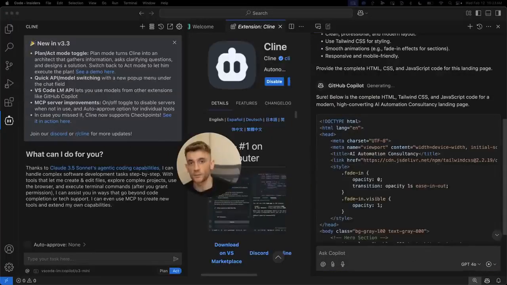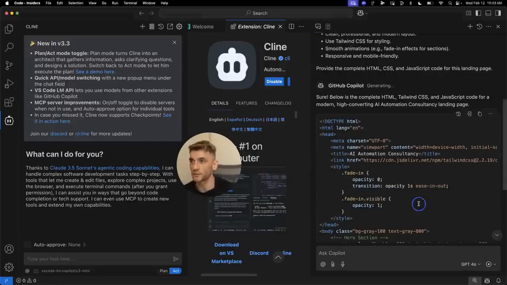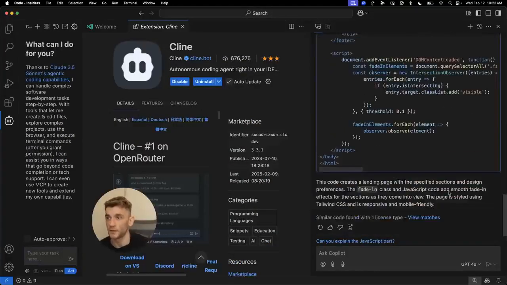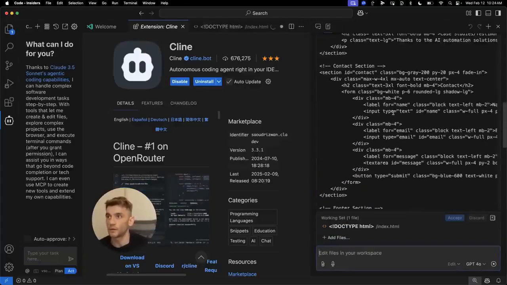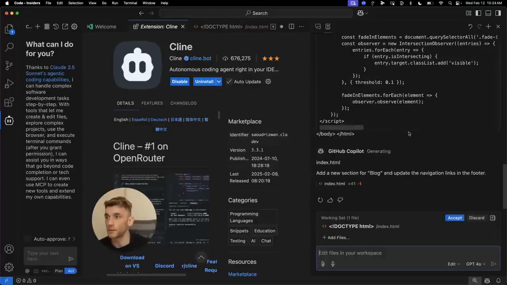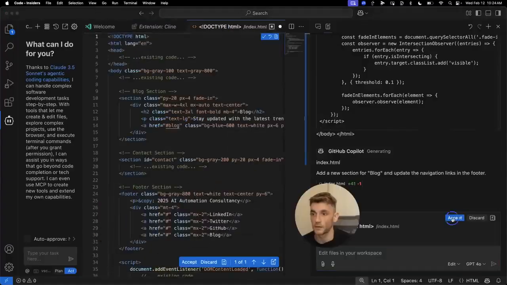Something else to know is that with the free plan, you get 2,000 completions plus 50 chat requests. If you're using the paid plan, you get a lot more. But for most people, they won't even go over those sort of limits. Then what we've done is we've taken the code from Copilot, as you can see, plugged that into the edit mode, it's created the HTML over here, and we've got that good to go.